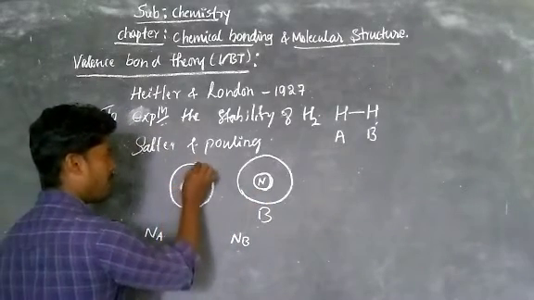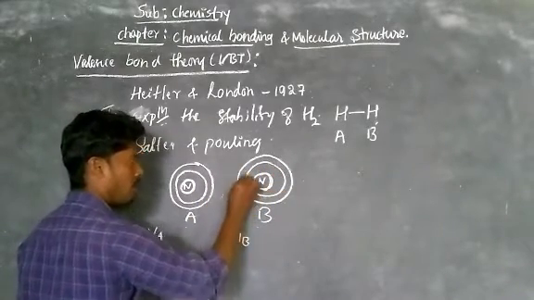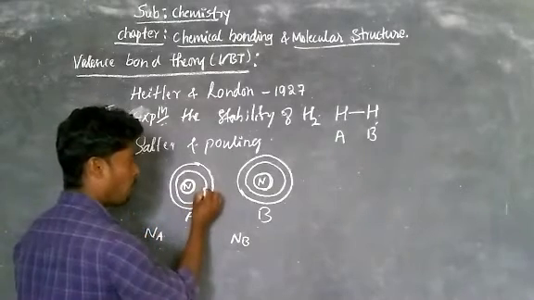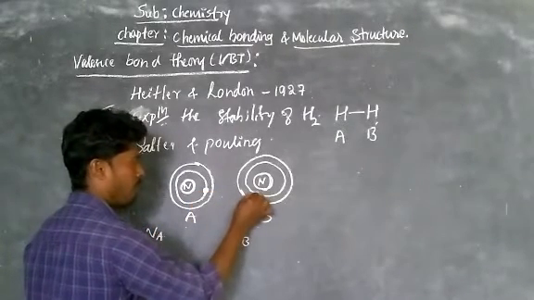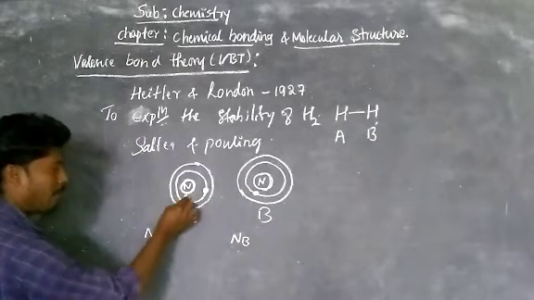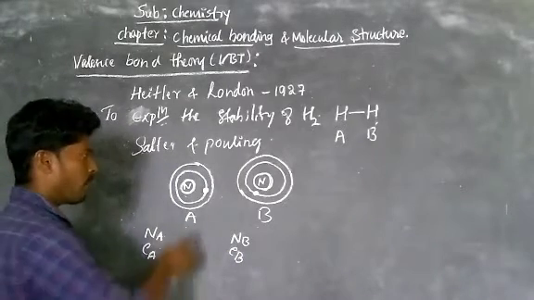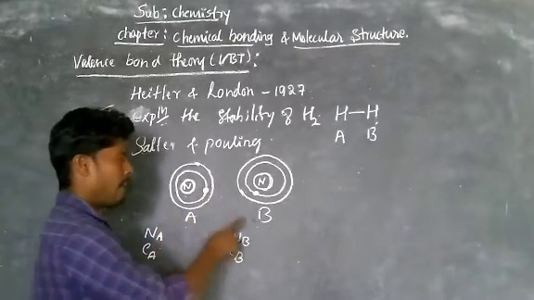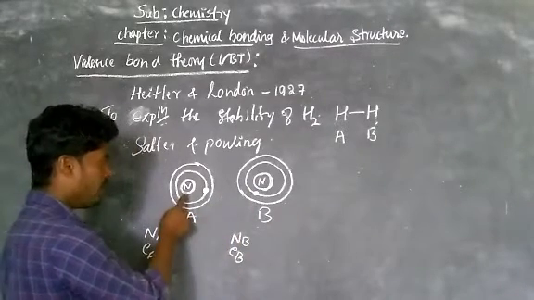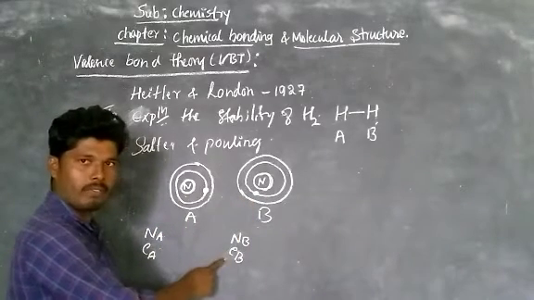Around the nucleus there are definite orbitals, right? The hydrogen atom has only one orbit, that is the 1s shell, and only one electron. That electron is called Ea for atom A, and similarly Eb for atom B. Got it? Let's assume two hydrogen atoms A and B. The nucleus of atom A is Na and the nucleus of atom B is Nb. Then the electron of atom A is Ea and the electron of atom B is Eb.